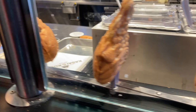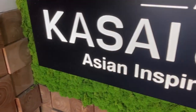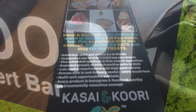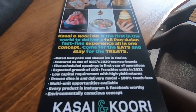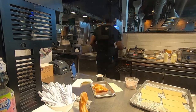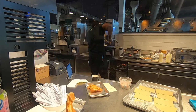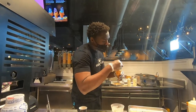London and I are satisfied, but we're tagging the kids in to try out dessert. They're here just for sweets, to be honest. And there's plenty to indulge in at Kasai and Koori — bear with me, that's my best attempt at pronouncing the name. It is an Asian-inspired dessert bar featuring traditional Asian treats with a North American twist. All the items available are eye-catching; the desserts all deserve a second glance. And the taiyaki waffle cones that the kids have decided on are enthralling.